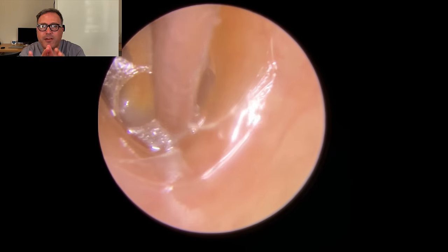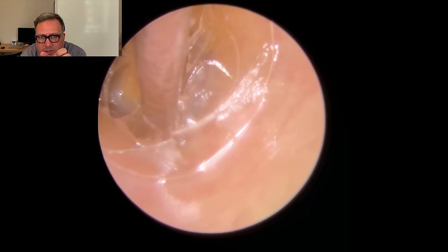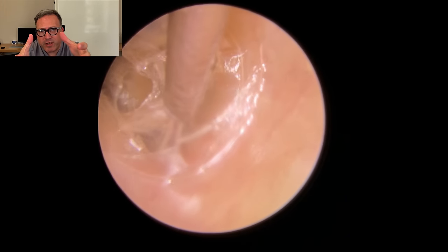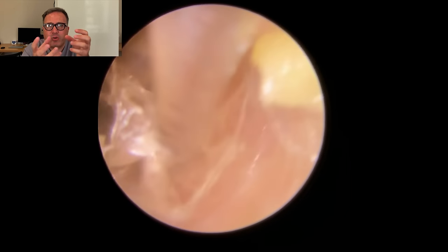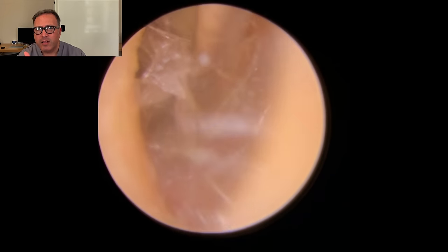So what we're going to do now is we're just going to get a grip on this bottom section here. Hold tight, really hold the suction there. Look how this peels away now as we draw it down the canal. It's like cling film we have here in the UK, like a really thin, transparent layer, look, coming away. It's peeling all the way down the canal.